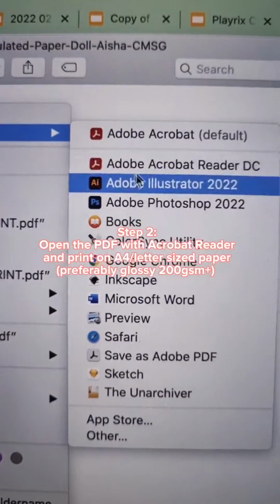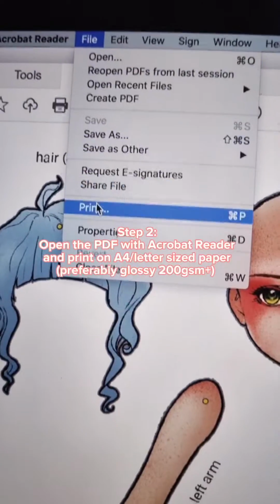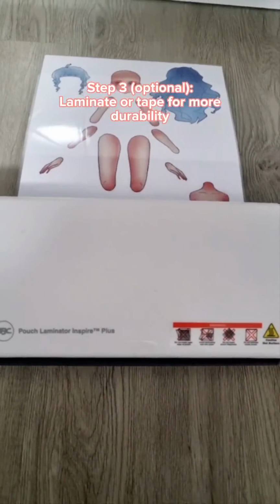Step 2. Open the PDF with Acrobat Reader and print on A4 or letter-sized paper, preferably glossy 20 GSM+. Step 3 optional. Laminate or tape for more readability.